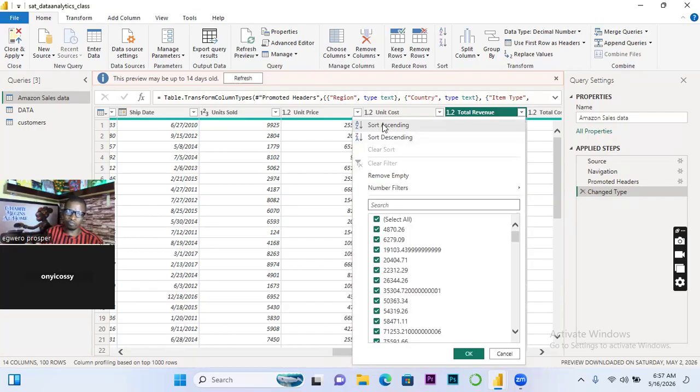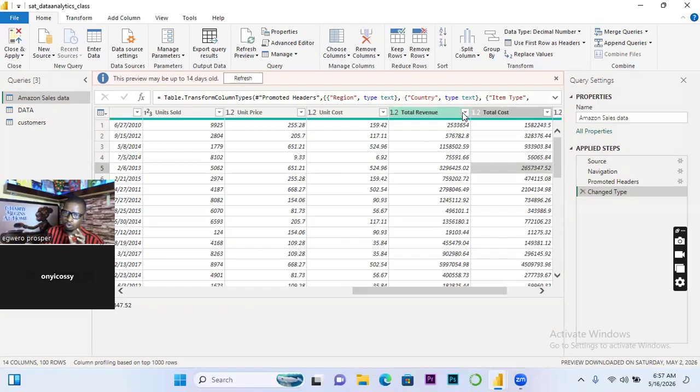Command like sort or filter, because to an extent you can perform some analysis here, but this is not the main place where you are expected to do analysis. All right. So when you click on, please take note of what I'm showing. If you come here, it means you are accessing those analysis or data restructuring. We'll talk about reshaping. If you switch your data from descending order to ascending order, what you have done is you have just reshaped the data. You have changed the structure. So if that is your aim, you click here.